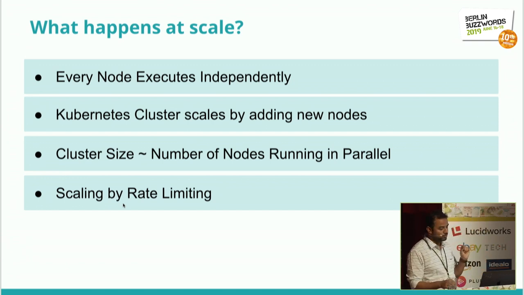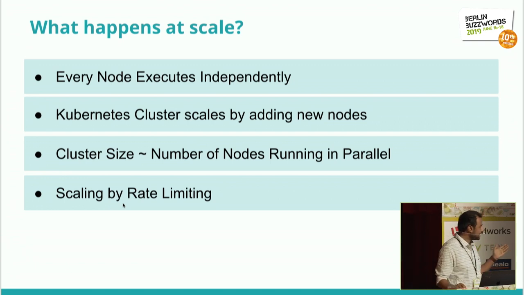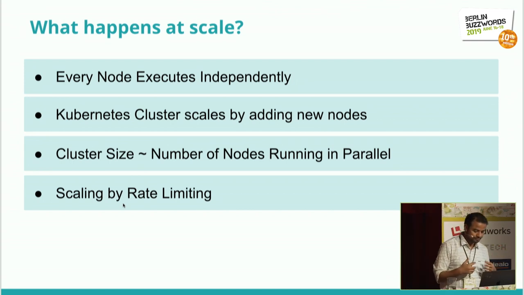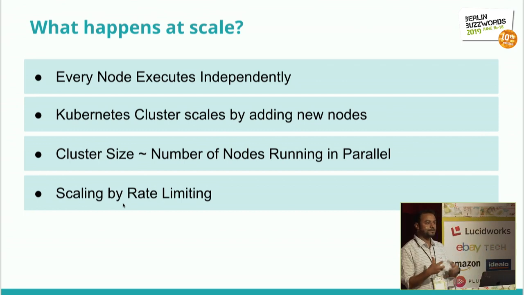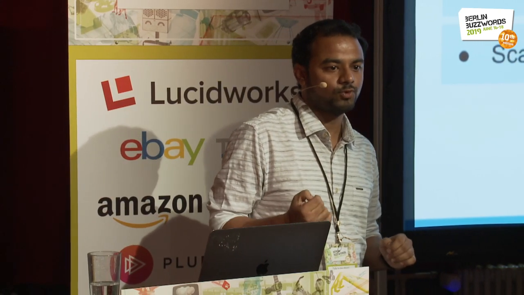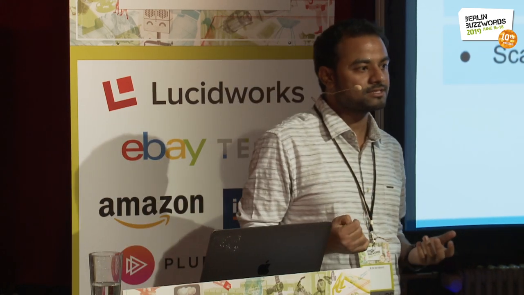Another aspect that I would want to highlight here is scaling by rate limiting. Something that we learned over the years: in case you experience a burst in traffic, or high traffic all of a sudden, you might be tempted to scale out your processing units, your middlewares. But what happens is this also exerts a higher amount of burst on your database or persistence layer or the downstream microservices. Now, you might say that you will also scale the databases out, but in real-life practice, what we have observed is that scaling out a database might be pretty easy.